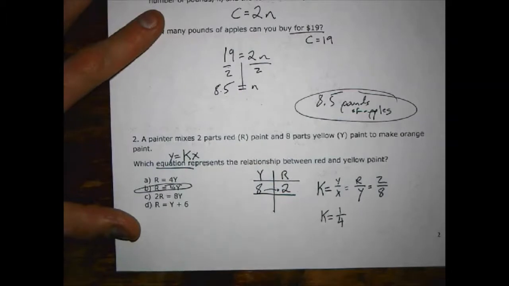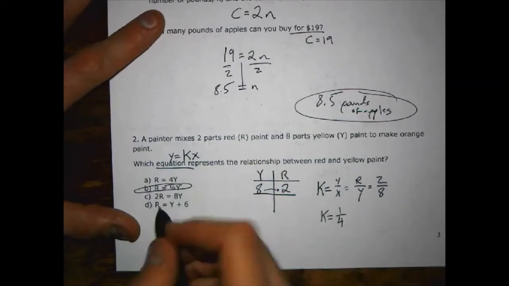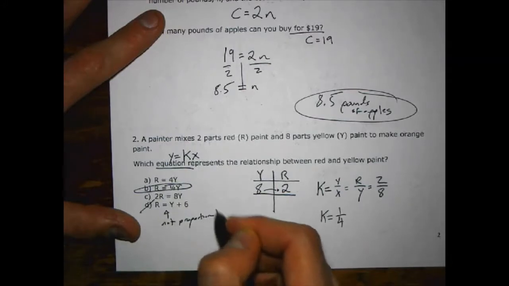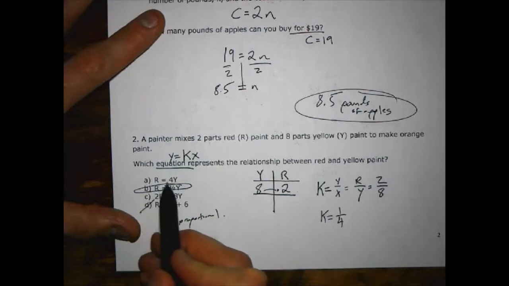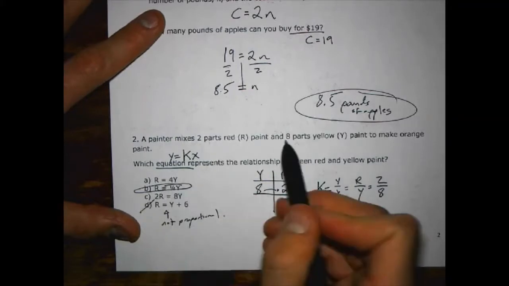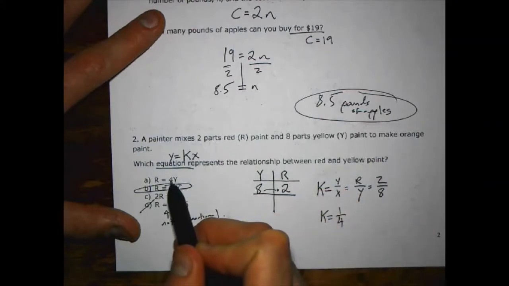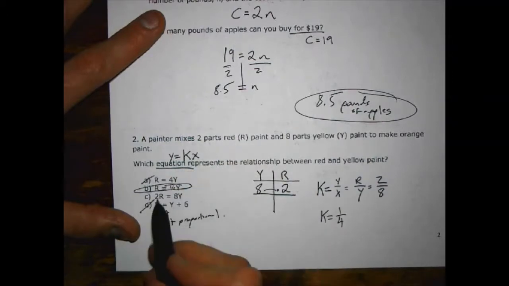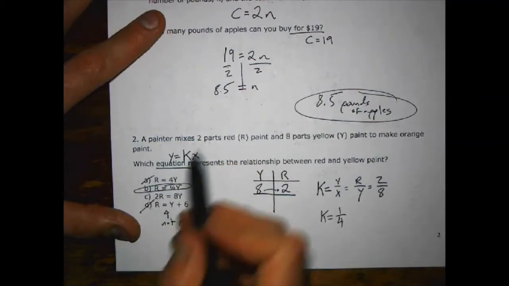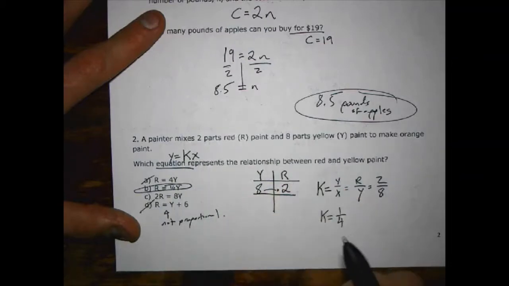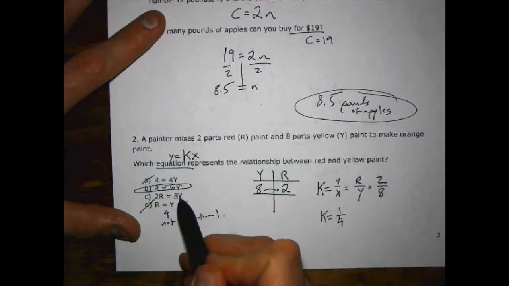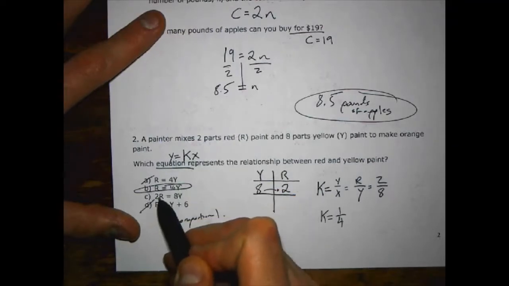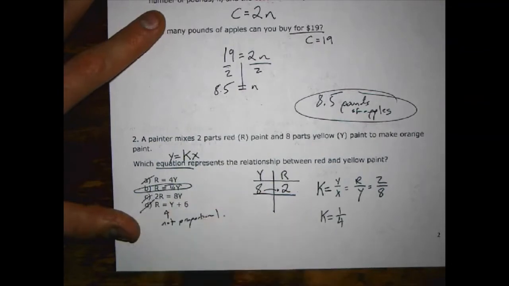Looking at the other answer choices, you can actually use some process of elimination. This is not proportional. So it doesn't work. If we look at equation A, r is equal to 4y, would it make sense that we take 8 parts yellow, multiply it by 4, and get 2 parts red? Nope, wouldn't work. And this might be tempting because you see 2r and 8y, but it doesn't work either. Because if we take 8 parts yellow and plug it in, 8 times 8 is 64, and that's no way equal to 2 times 2, or 4. So this one doesn't work either.